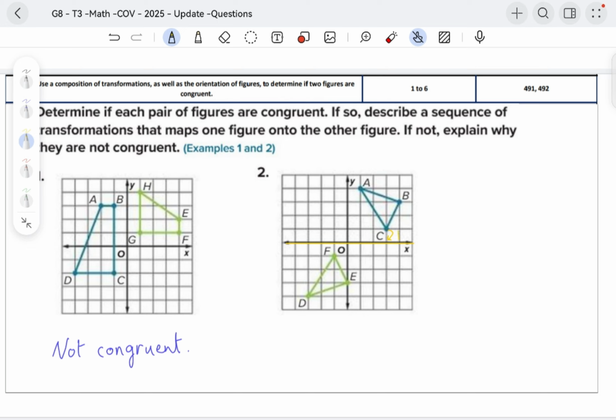So here we have 1 unit between the point and the reflection axis. Also the image, C prime, will be 1 unit away from the reflection line. So here we're gonna have C prime. B is 1, 2, 3 units away from the reflection line, so its image will be 3 units down. This is B prime. And point A is 1, 2, 3, 4 units up from the reflection line. Its image will be 4 units down. Here we're gonna have A prime. Okay, now I'm going to connect the points.